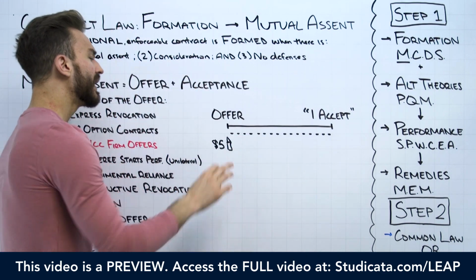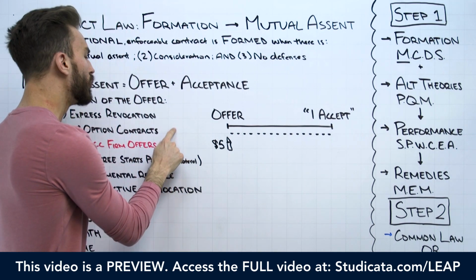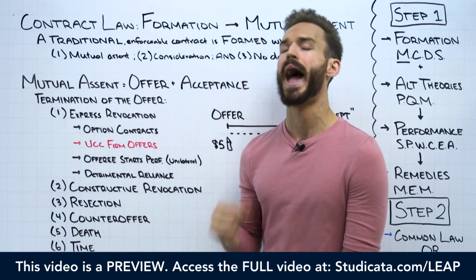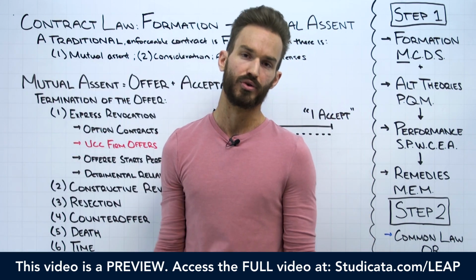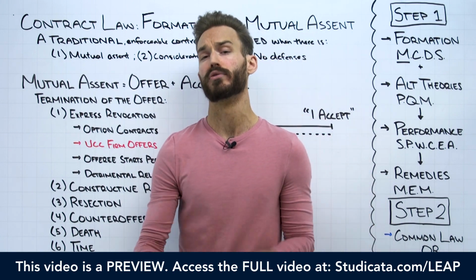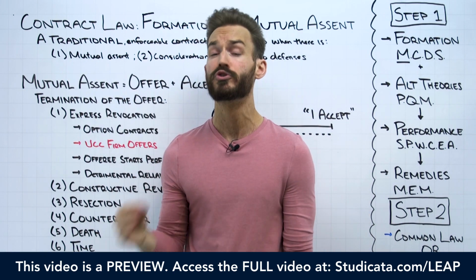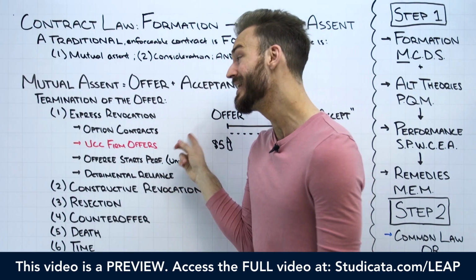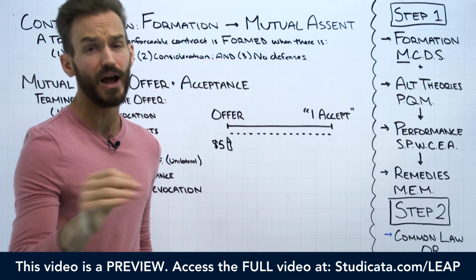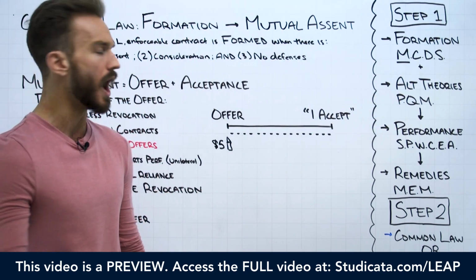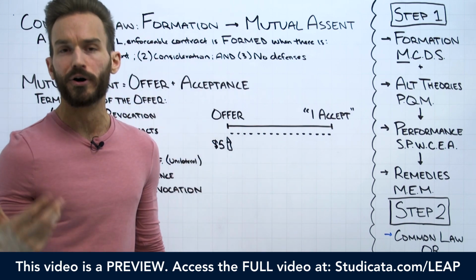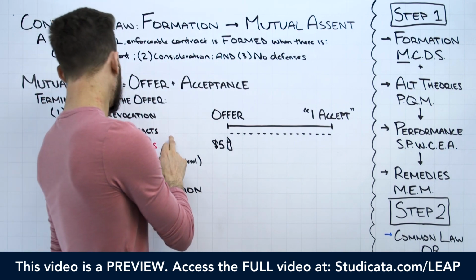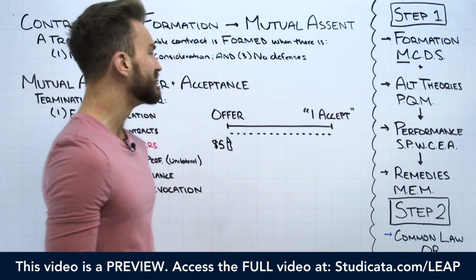Now, notably, actually we'll come back to that. So the key, rather, is that the offeree has to pay additional consideration, right? I offer to sell you this dry erase marker for $5, and if you pay me an additional $1, I'll hold the offer open, right? The key is that additional $1. Without that additional consideration, it's not an option contract, and the offeror is still free to revoke without the additional consideration. Okay? Next, we have the UCC firm offer.